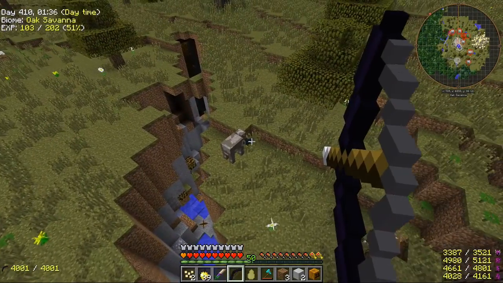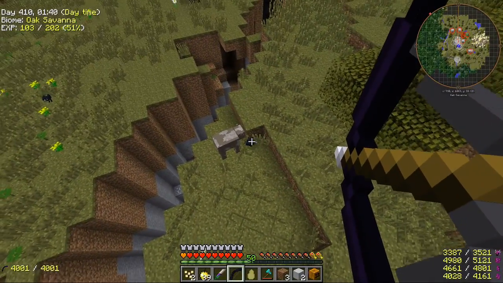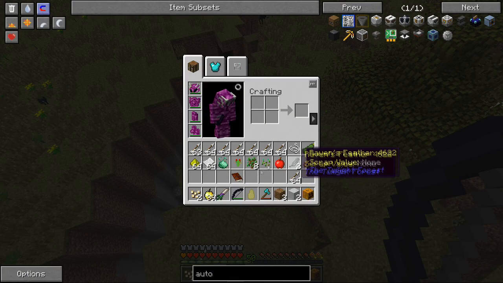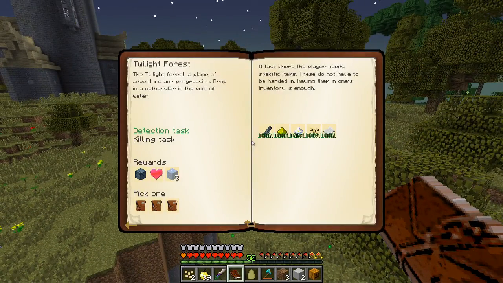I'm going to try and snipe him from up here. Hopefully he drops the feather. Yes, did I get it? Yeah, I got two! Nice! There we go. That's beautiful. Beautiful, right, so there we go.